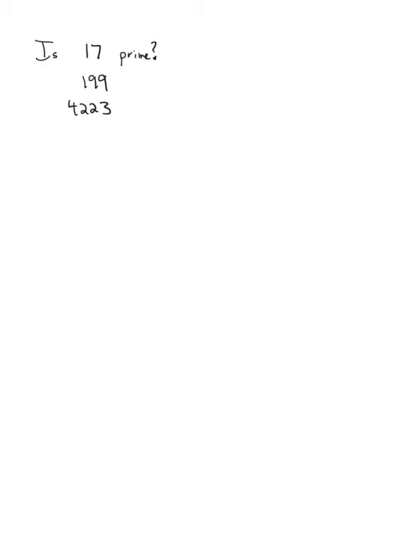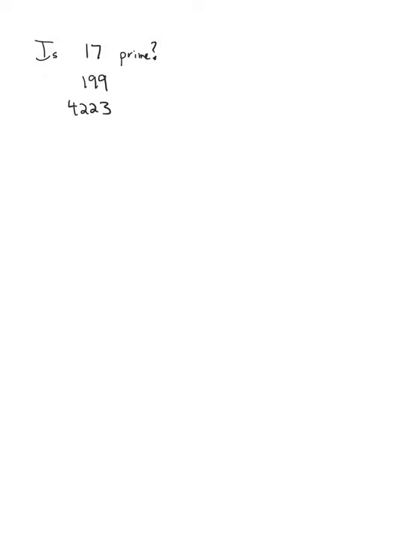Okay, well, one way you might have come up with is, well, prime numbers definitely have no other factors than one and itself, so let's just check if these guys have some other factor. So you could say, well, I guess I'll just try every number from 2 to 16 to see if it's a factor of 17 via long division or our divisibility rules or whatever. And you could say, well, that's not too bad. It would take a little bit of time, but not too long to do this.